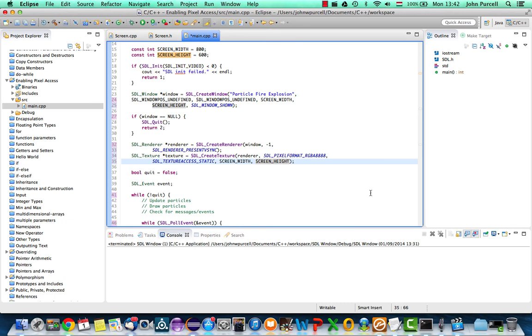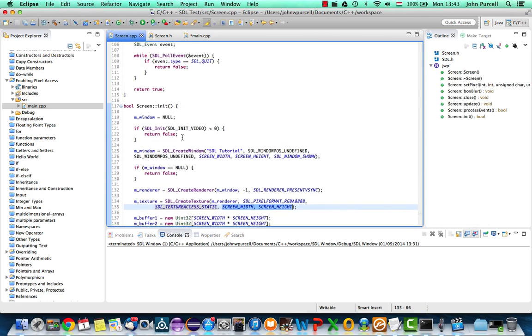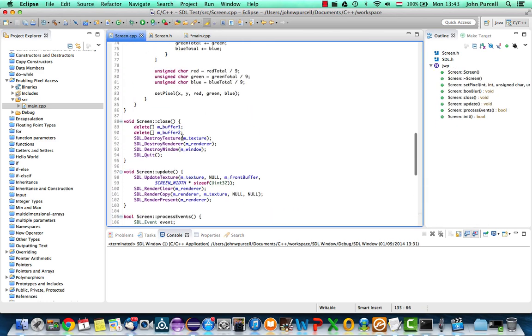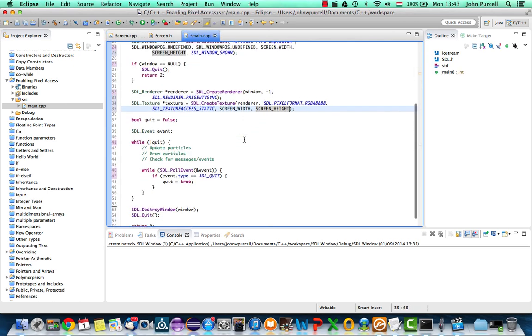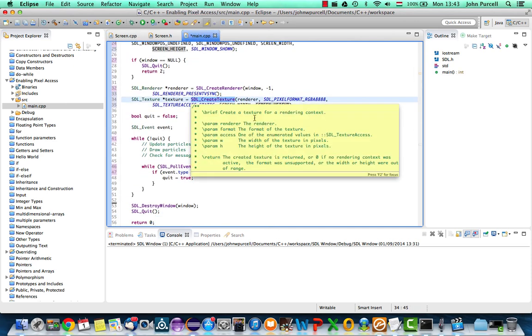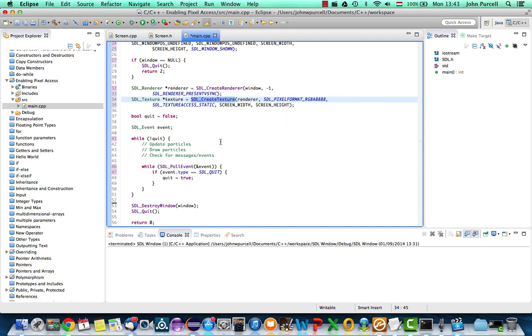We also need to remember to deallocate the resources allocated to those. So I've done that in my final program in a method called close. Here we're using SDL_DestroyTexture and SDL_DestroyRenderer. Let's go ahead and put that in. We destroy the texture first because it's using the renderer. If we destroy the renderer first, we're still going to have a texture that's using that destroyed renderer. I'm not sure if that matters, but it's prudent to get them in the appropriate order.